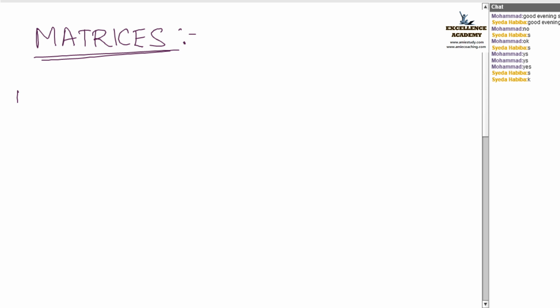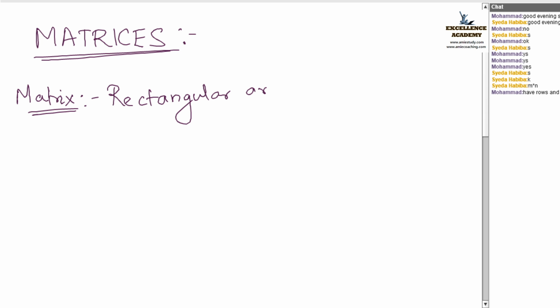Okay, how can you define a matrix? It can be defined based on the order. It has rows and columns, or I can say a rectangular array of numbers. A matrix can be defined as a rectangular array of numbers or functions. Depending upon the applications, we may include functions also in this matrix.